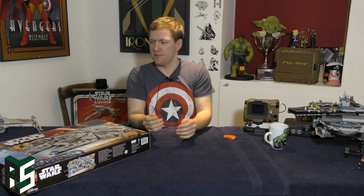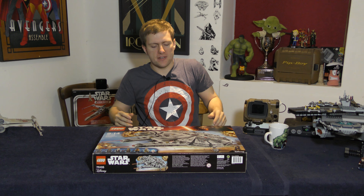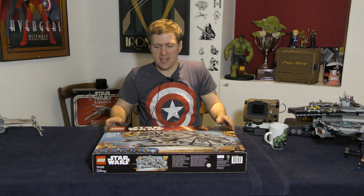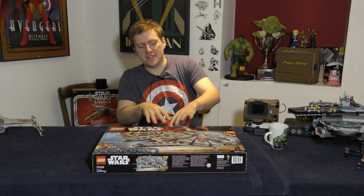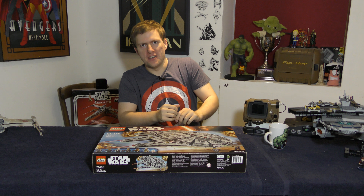Hello, this is Beta Ray Ben for Pixelspank. That little microphone you can see attached to my neck - it's not working for some reason, so there's no audio for this section and I'm re-recording it in post. What I've got here is the Lego Millennium Falcon. It's the smaller version, not the big version. The big version is incredibly expensive - this is the fun size version. That's what we call it.